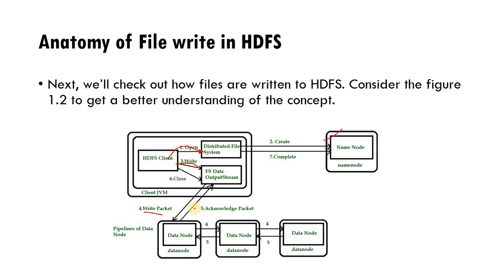So when the client writes the data, at that time one packet is created, and the size is 128 MB. After that it moves on to the second data node and also creates files on that. So that is how the file is created at multiple locations, and that creates a pipeline of data. Here pipeline means all 3 nodes are connected to each other. When a write packet is started, it is written on the first node, then on the second node, and then on the third node, and then the acknowledgement goes back to the second node and again to the first node.